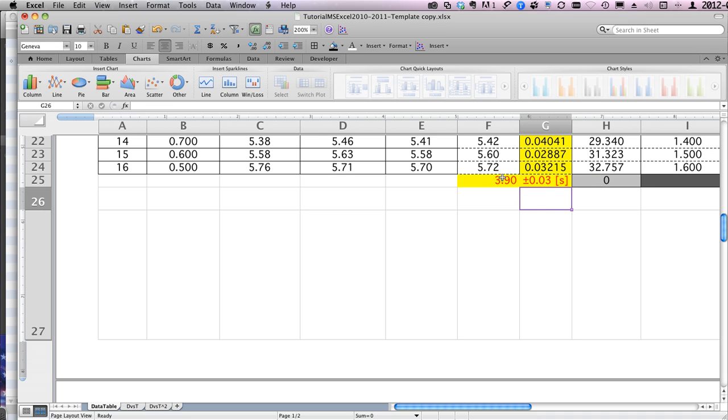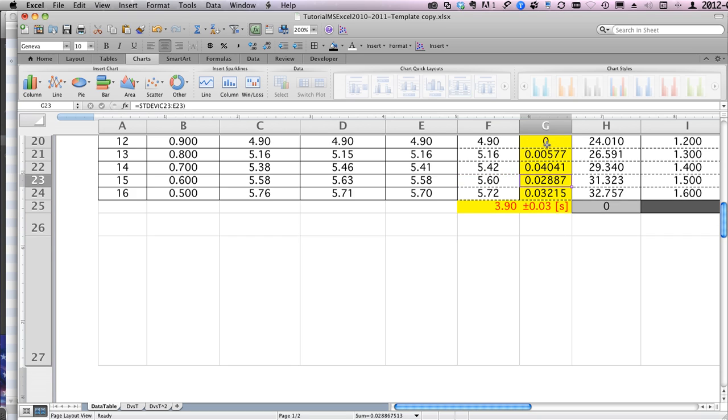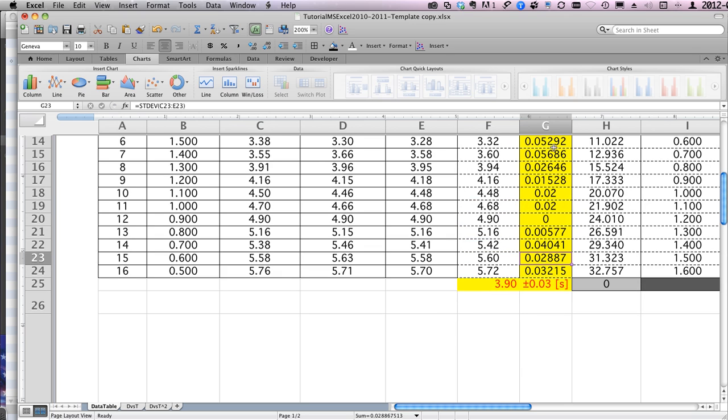How far from the mean will 2/3 of all the data points lie? And that's what the standard deviation tells you. And when I perform the standard deviation for each of these T1 through T3s and then average all of those, it tells me that my average time is 3.90 plus or minus 0.03.